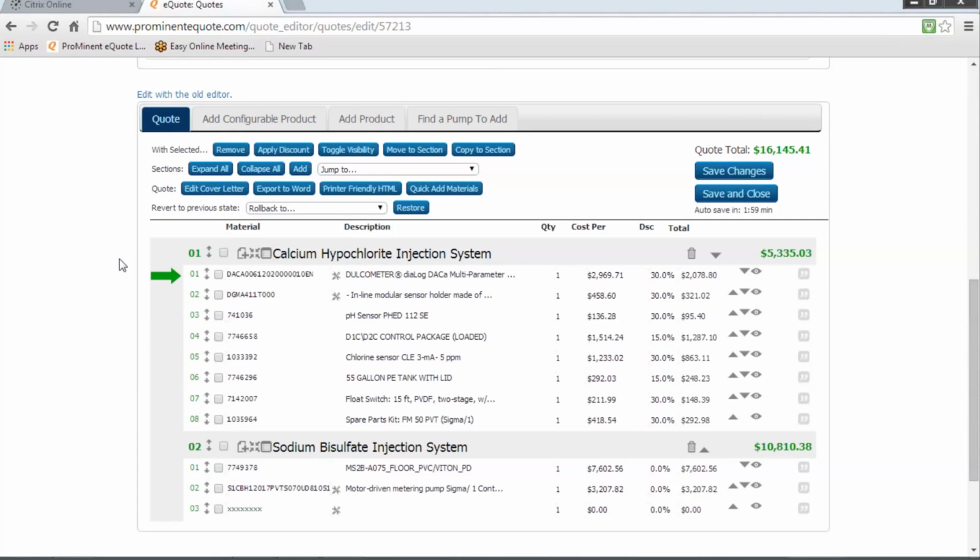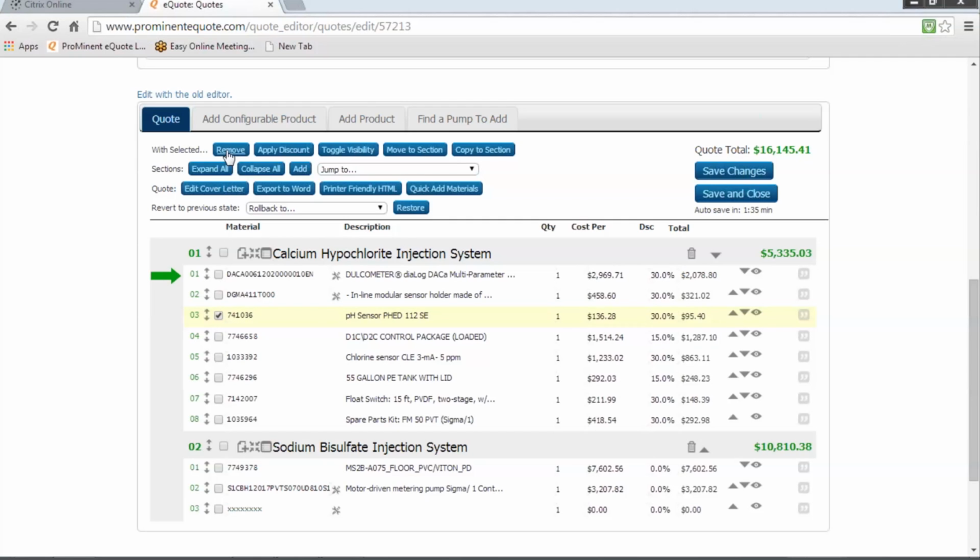I'm just going to run through the different options and buttons you have here. This first top row says with selected. That means I have to have something selected down here in order for these buttons to work. So let's just select this pH sensor. I can remove it, and that will completely delete it from this quote.